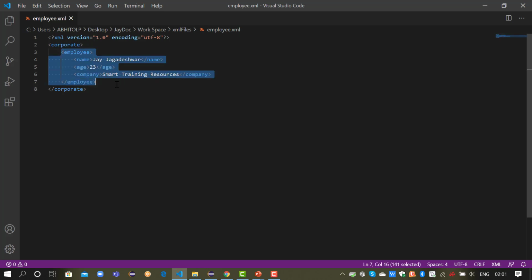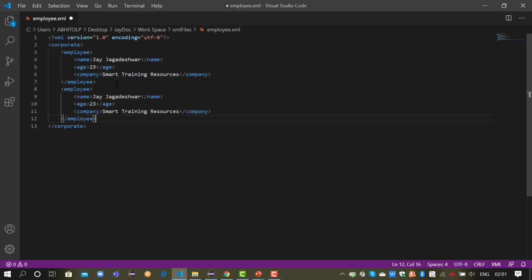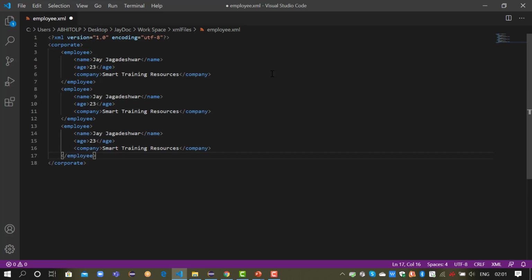Now I will copy the employee and paste it 2 times, so that will create another 2 children of corporate. So I'm going to have another employee called Vineet. His age would be 22 and he works for the same company.